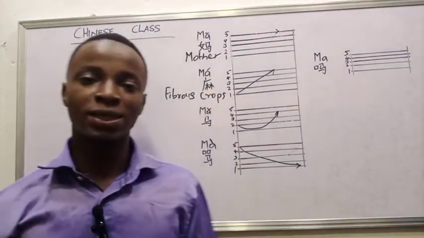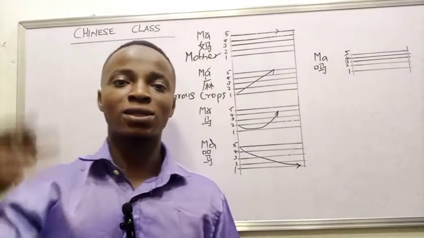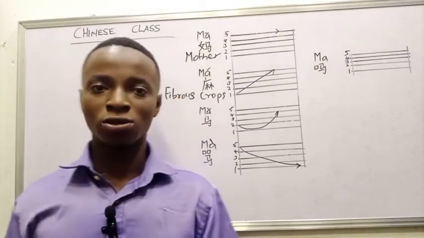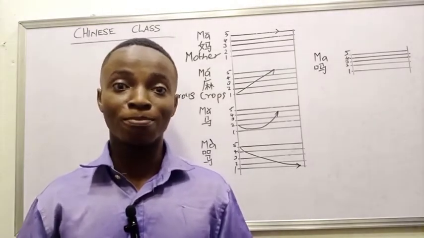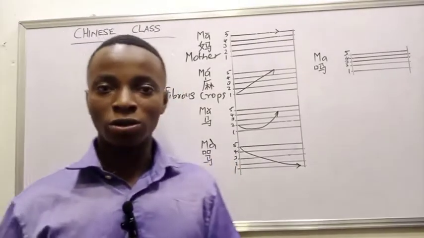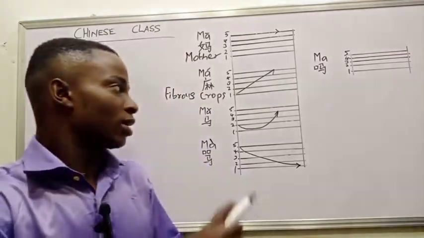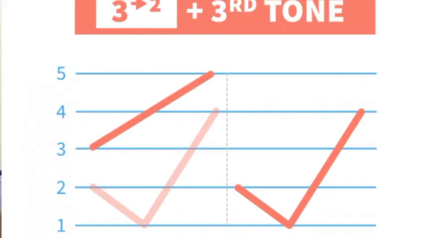Then the third tone is called the falling and rising tone. This tone is always difficult for people, but I'm going to clear it up today. With the diagram written on the board, although it is called a falling and rising tone, it doesn't really fall from the higher pitch to the lower pitch. No, it's just like a C curve. It starts from the lower pitch. That's the number 2. You can see the number rating, just like a C curve.